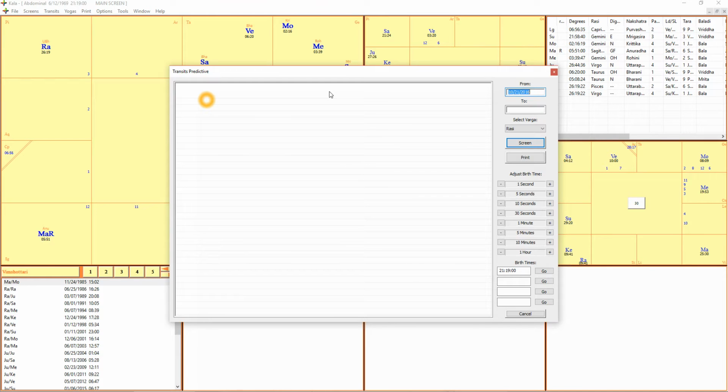So let's say we've looked at this person's chart and we've decided that, okay, I think your relationship's going to go to the next level in the next month. And you want to find out what day that's going to happen. So let's say we're going to start today, October 21st, and we can go, all right, November 21st, 2016. I want to see all the transits relevant to the Navamsha that could trigger a marriage, because the Navamsha is the chart of spouse and marriage. So I put in the date for a month range, and then I would click on screen and give it a few minutes or a little bit of time while it works out the results.